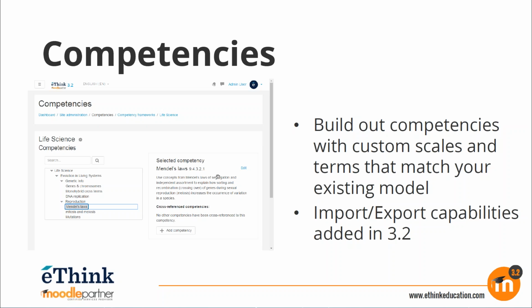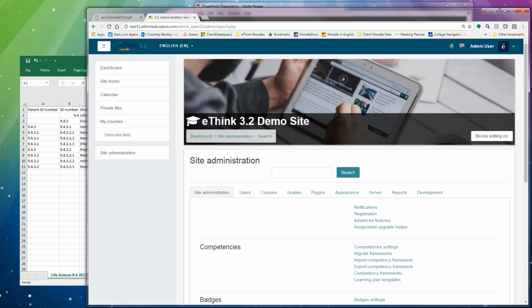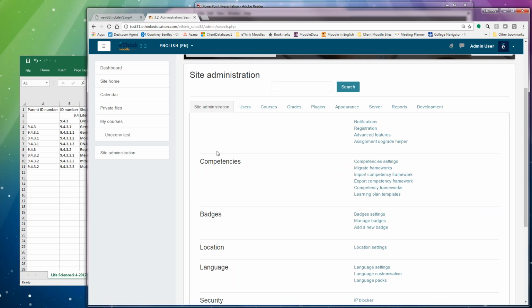So with 3.1, they built out the capabilities to do import and export, but they were included as a plugin. And now we'll see that with 3.2, within the site administration for competencies, you now have the options to import competency frameworks and export competency frameworks.